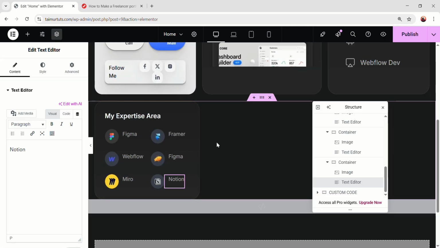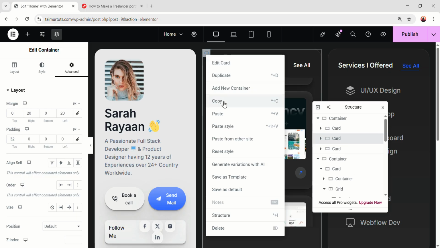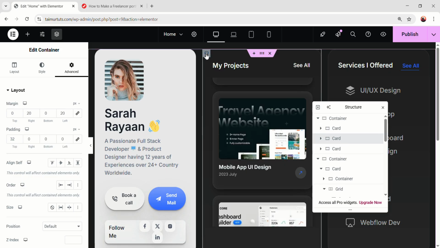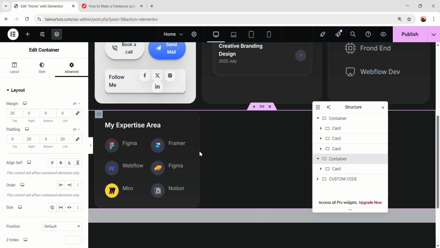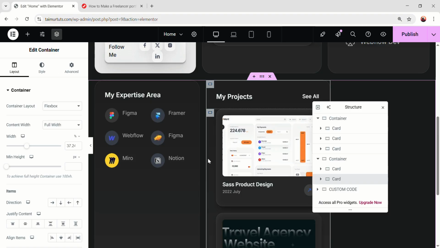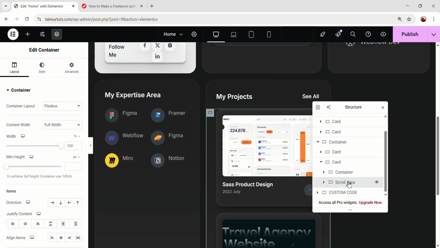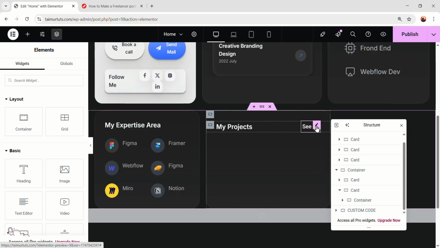Right now, let's add the card in the middle. So to add the card, I'm gonna use this card on the middle, so it will be the same. Same means it will have the same width and the same gap between this, so we can just use it nicely. So after this card, just add it here, and make sure this new card is right after the first card. And of course, we need to remove all of these. So I'm just gonna select this, select the scroll area, and delete the whole thing. Then remove this button.